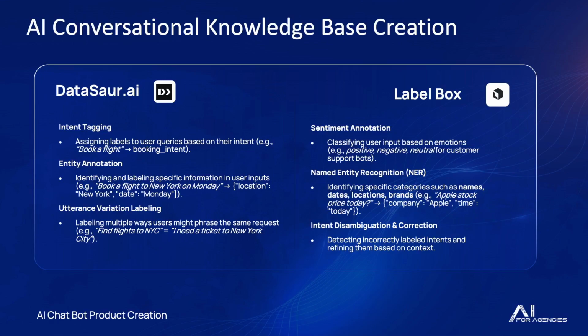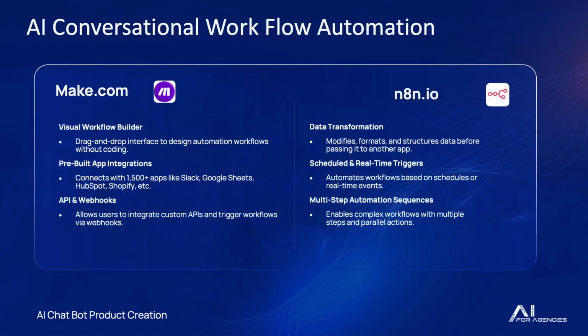We then have intent ambiguity and correction, and this is looking at detecting incorrectly labeled intents and refining them based on context. So if someone says something wrong, it's like, okay, the intent is wrong. The AI unit can correct them. But this is really important, and this is also where the big money is in bots. I watch loads of people's videos, and most people just say scan the outside of the website and just harvest that in. No, that will not work, and that is not where the money is. The money is in the knowledge-based creation.